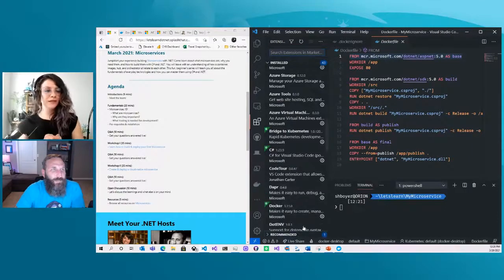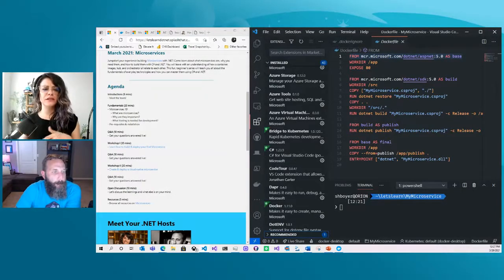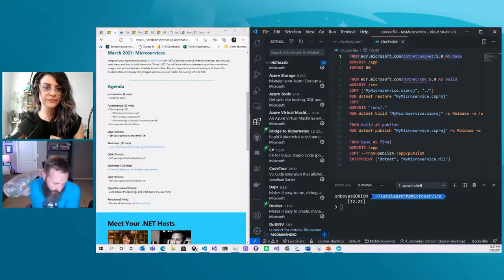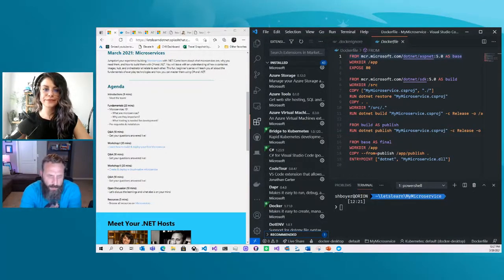Okay, let's take maybe one more question before we move on. Can you explain a little bit about the authentication over microservices and API gateway? Yeah, that's a good question. Typically, the facade or API gateway that I spoke to in the quick presentation is where you're going to do all of your authentication, right?